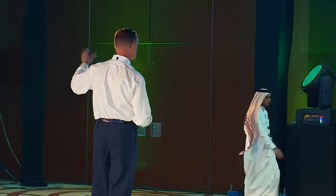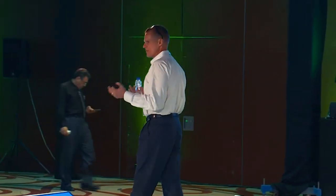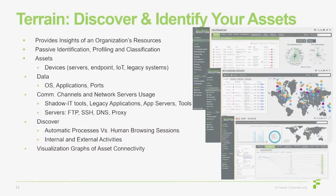Terrain. So this is the view of some of the screens that we have in our deception product. And on the right-hand side, it gives you basically from top down in order, the ability to look at the risk of the device, a geospatial view, and a path view of what's happening. And what we do here is we go and interrogate the network. We do a discovery and classification of all your assets so we can tell you what devices are attached by name, what they're communicating with, what data is residing on there, what OSs are residing on there, what services are running. And this is a visualization of your assets. And it's not done as an audit, but it's done in a continuous manner where as things connect and disconnect, we're able to see those and be able to include those in the deceptions that we turn up that look and flex and breathe as your normal network would do.